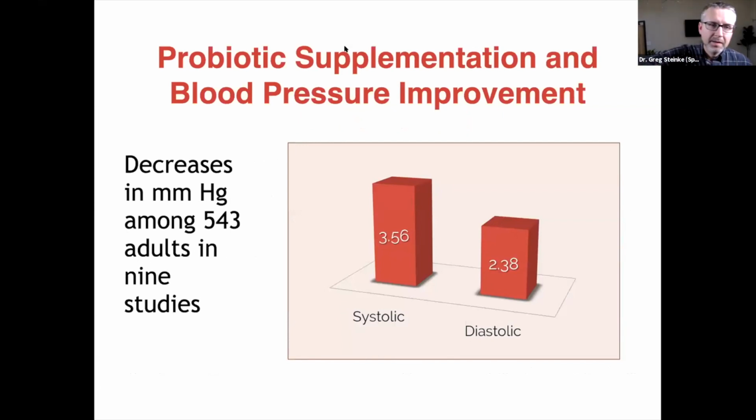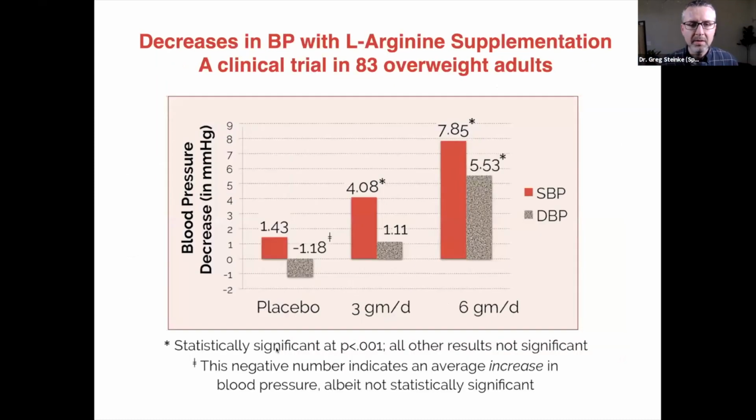All right, and then we're going to look at probiotics really quick. So probiotics have some data. 540 patients in this review, in 9 studies, and it had a mild effect: 3.5 points systolic, 2.3 to 2.4 points diastolic improvement. People will often take probiotics for other reasons. Maybe they've had antibiotics recently, or maybe they're having diarrhea issues. They might take it for those reasons, and some people will try it for blood pressure, to try to get help occasionally.